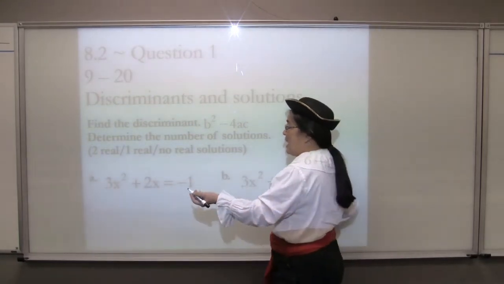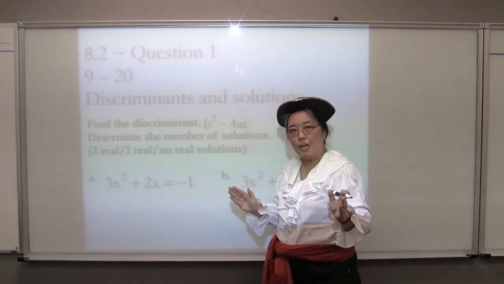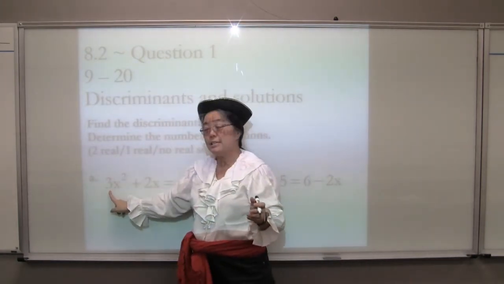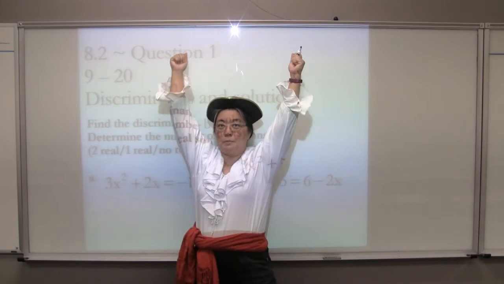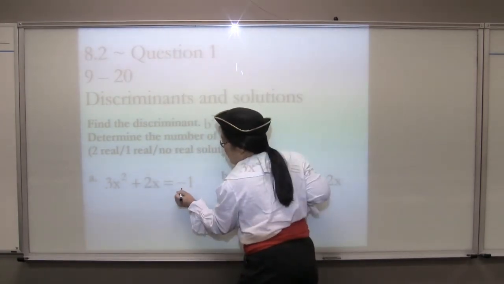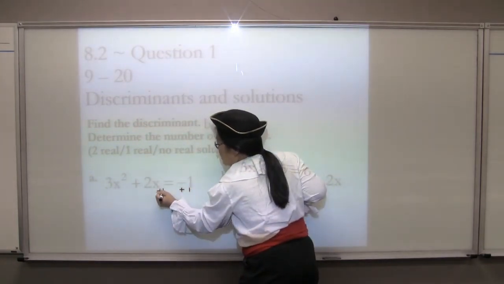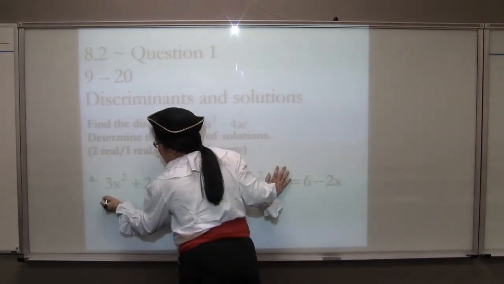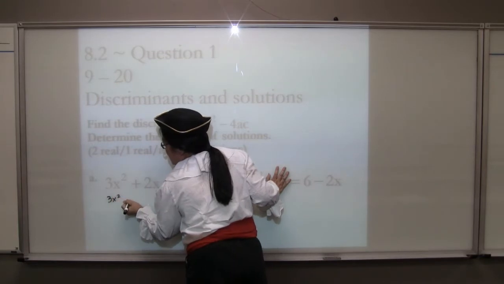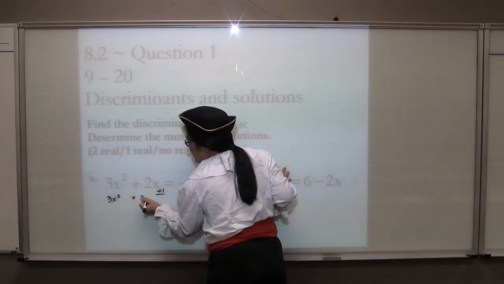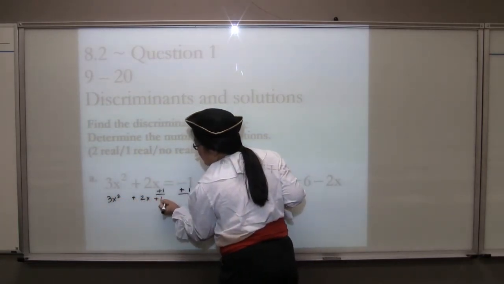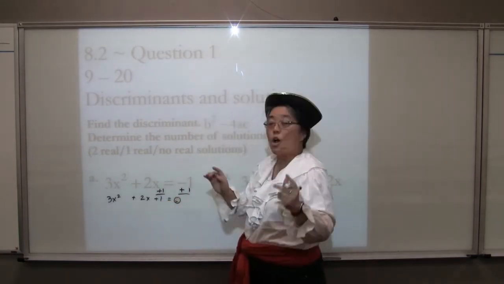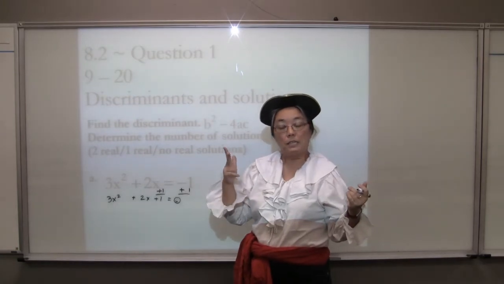All right. What we want to do is same as in Chapter 5, Section 8, we want everything on one side equal to 0, and we would like this leading coefficient to be positive. Here we go. Notice that I did not line this up with the x's because I don't accidentally want to get that to combine with something that is not a like term. But we do want this equal to 0. Yay! We need to find our a, b, and c numbers.